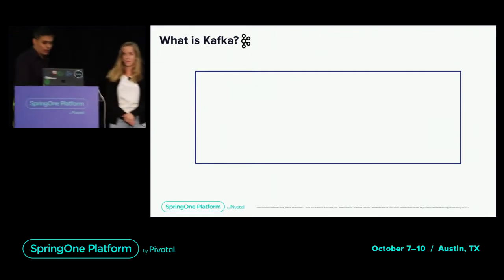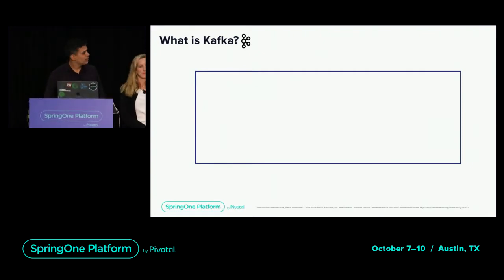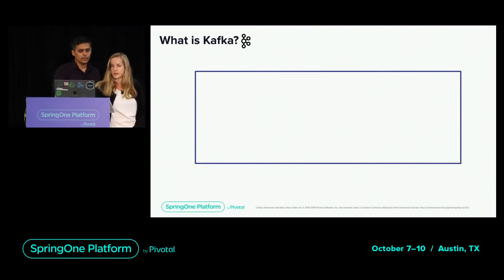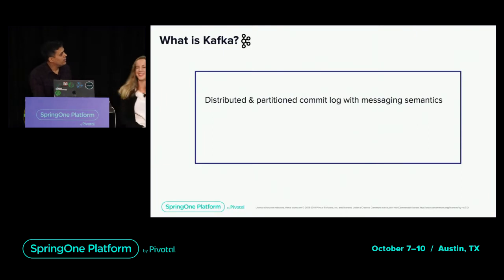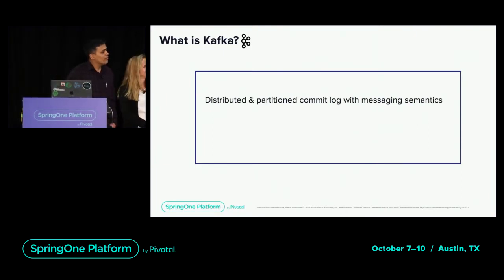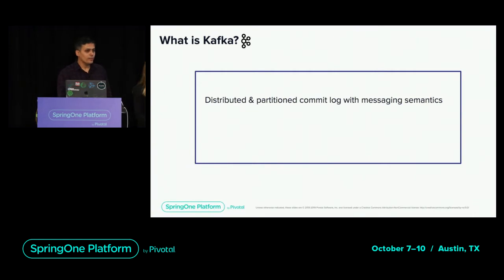Well, what is Kafka? There are a couple of definitions that come to mind. One is more technical in nature: a distributed and partitioned commit log with messaging semantics. It is a highly distributed system based on a commit log, but it gives you the messaging semantics of the pub/sub model.